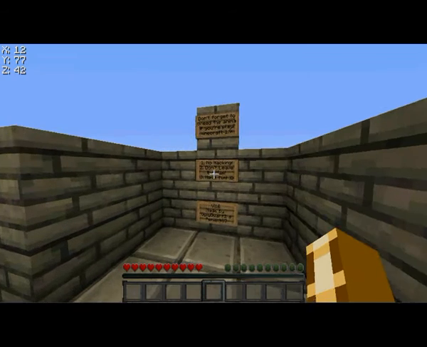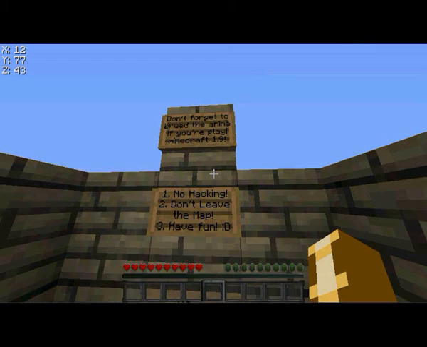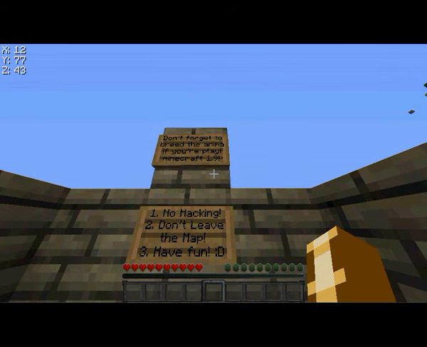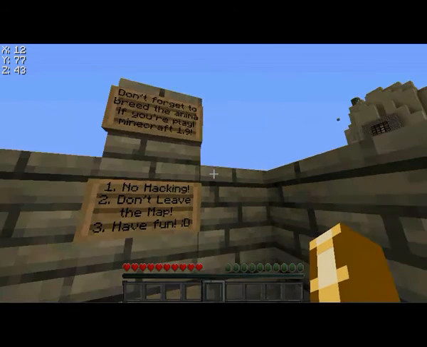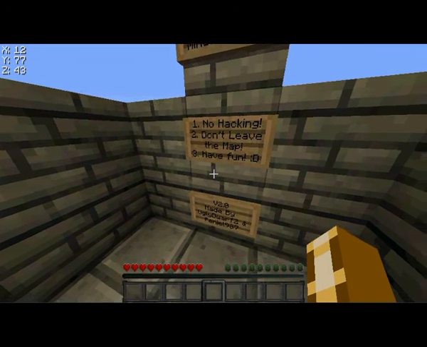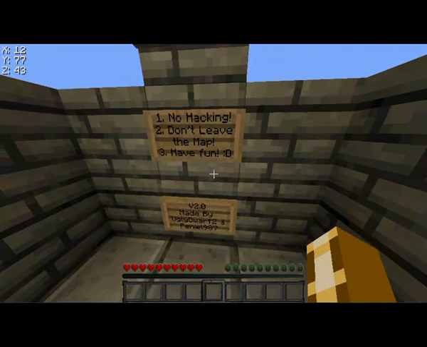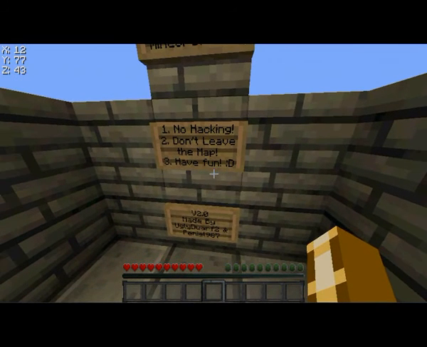Alright, so let's read the rules. Don't forget to breed animals and anima if you're playing Minecraft 1.9. Obviously these people don't know how to use signs. No hacking, don't leave the map, have fun, bye bye. Ugly Dwarf 2 and Peniel 987.